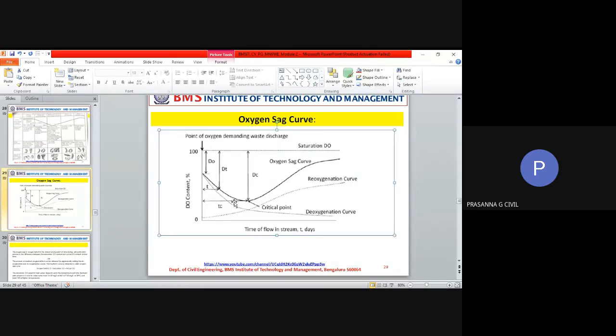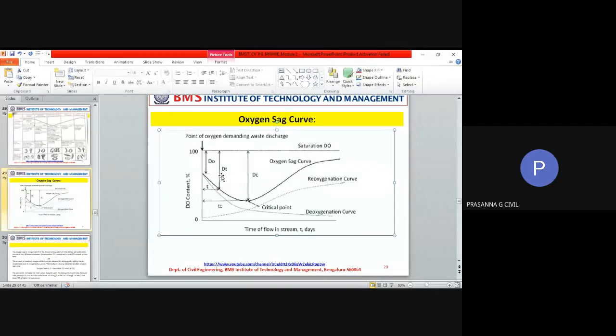Okay. So in this particular graph, never make the mistake, because I've seen it happen, of joining it like this, because this shape will come easily, the DO graph. You memorize something and you just draw it like that. Then you make a big mistake there. So at the point where the wastewater is discharged, there is no need for the situation to be at saturation level. Understood? So you will have what is called the DO deficit, based on the difference between the saturation DO and the actual DO.